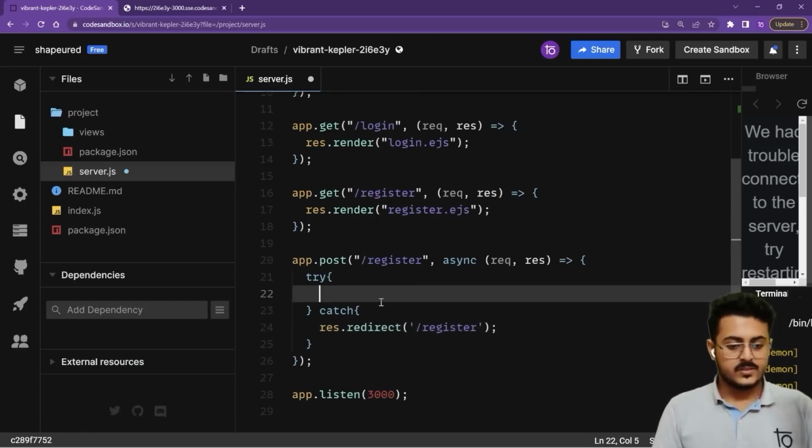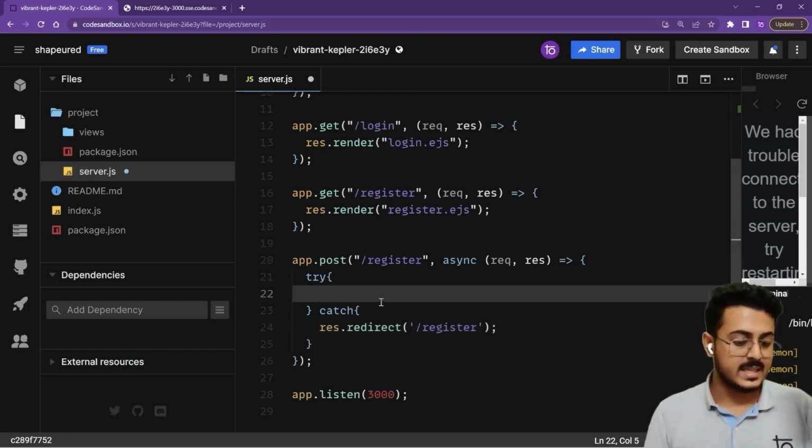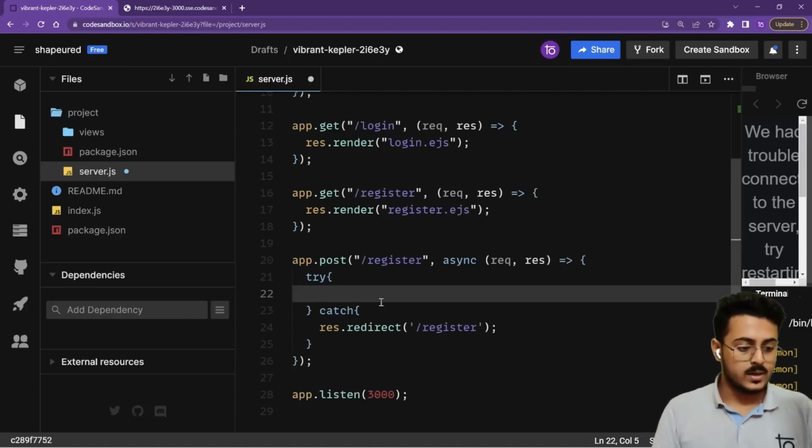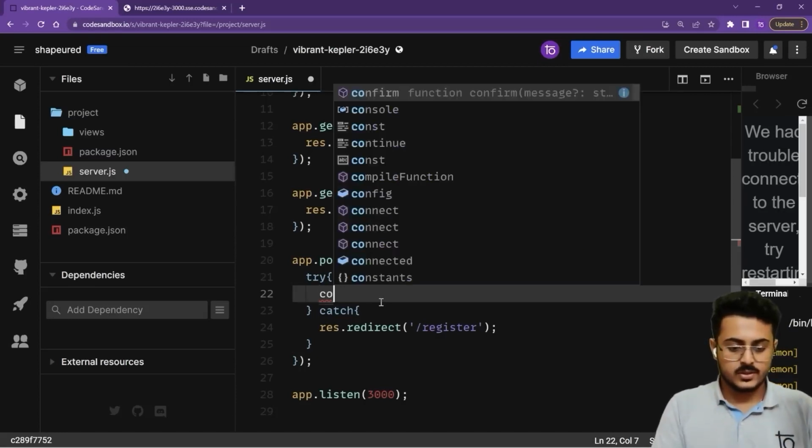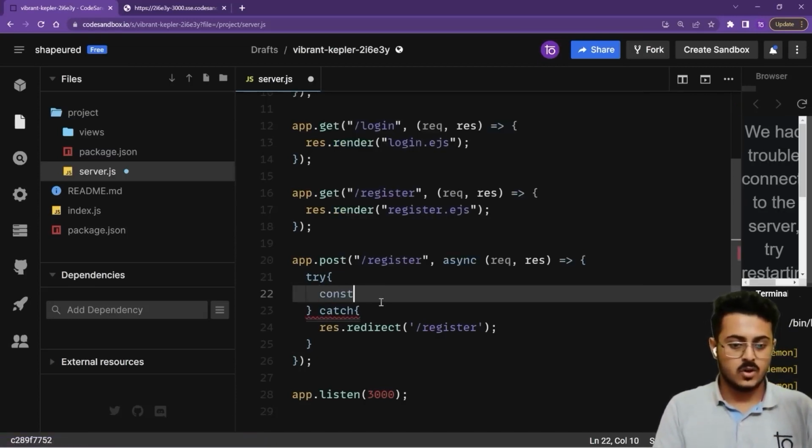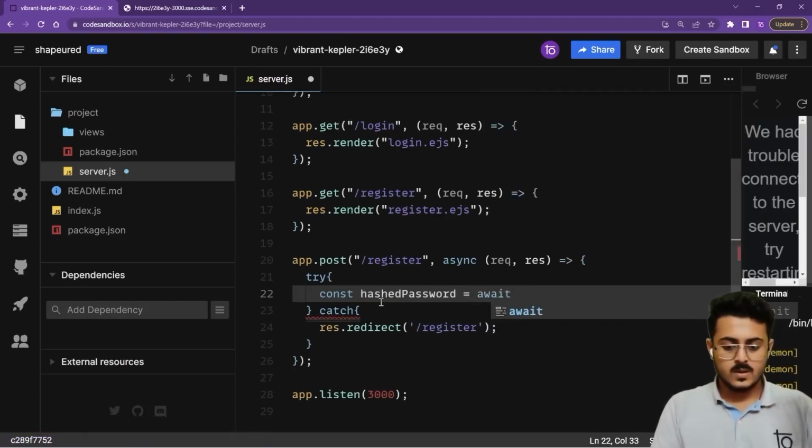Similarly, the try block will contain all the code that runs when the hashing is successful. So let's first create the hashed password itself. const hashedPassword equals await.